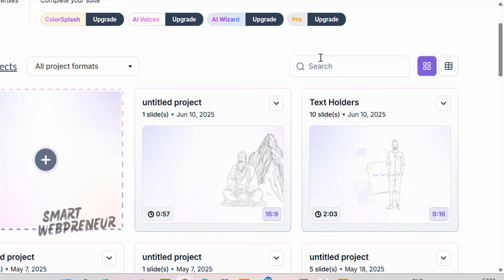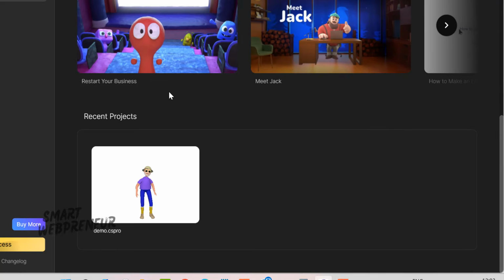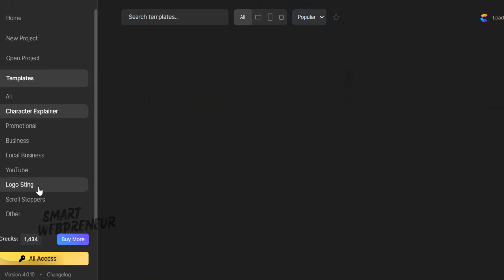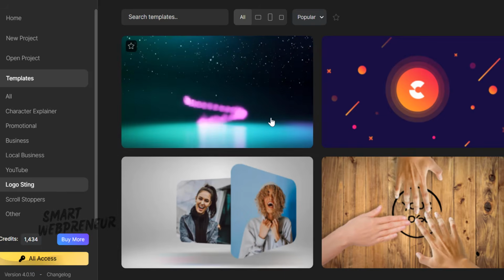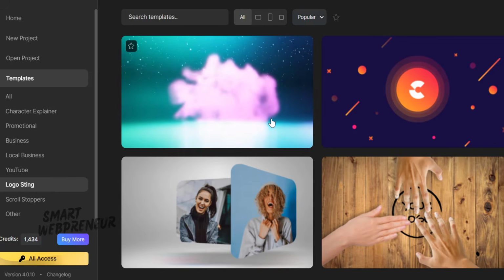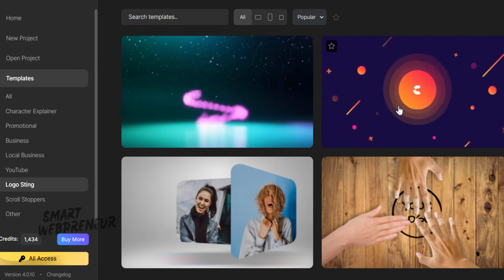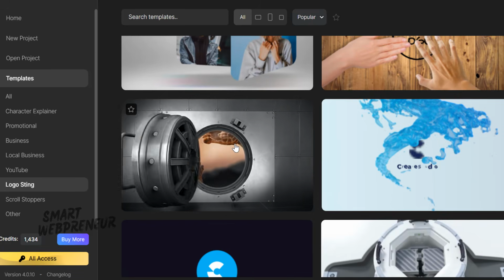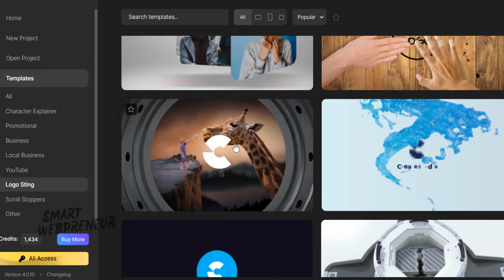But if you're after more variety, like 2D and 3D character animations with a ton of customization, then Create Studio is hands down the better option. Whether you're working on a short animated series, a slick promo video, or just want more creative freedom, it's got the tools to pull it off. We once used it to build a 3D character walkthrough, and honestly, the result felt like a mini Pixar scene.